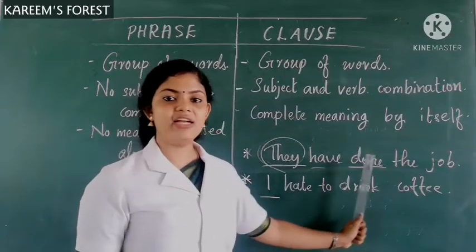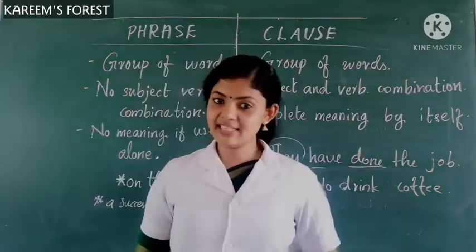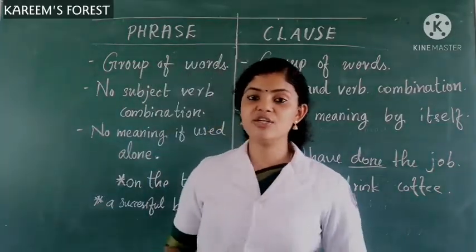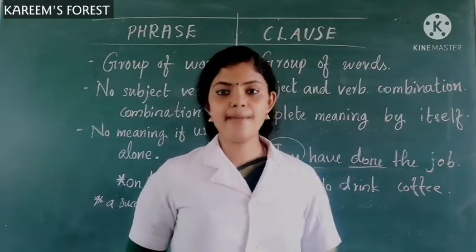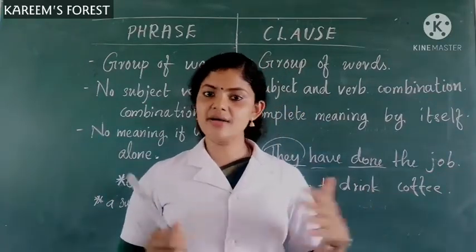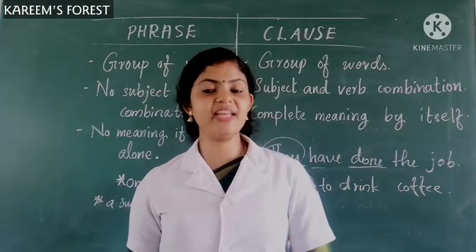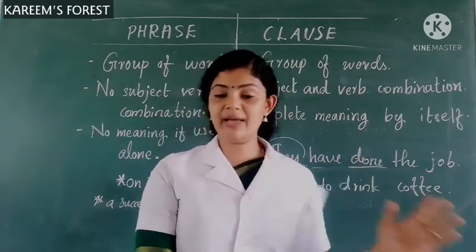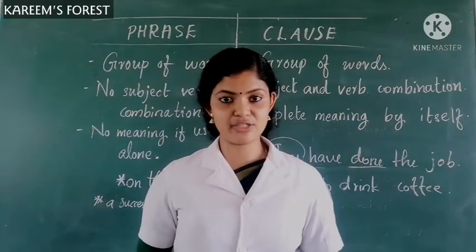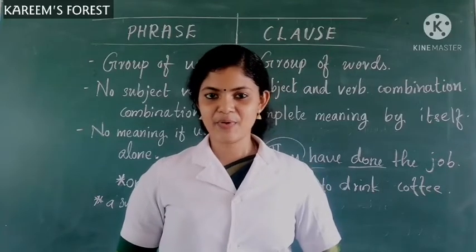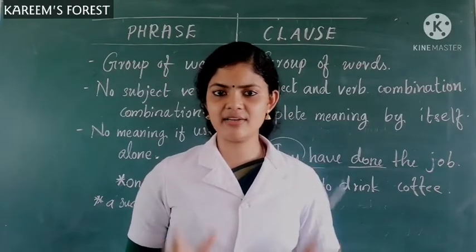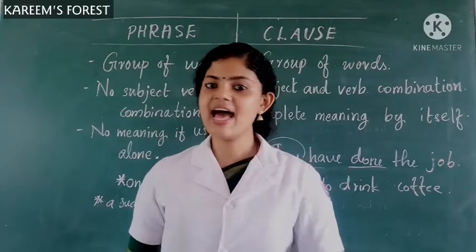For example, they have done the job. Another difference is a phrase does not give a meaning, but a clause gives a meaning. So that is the difference between phrase and clause, but both of them are part of a sentence. Okay, now let's see some other examples for phrase and clause.